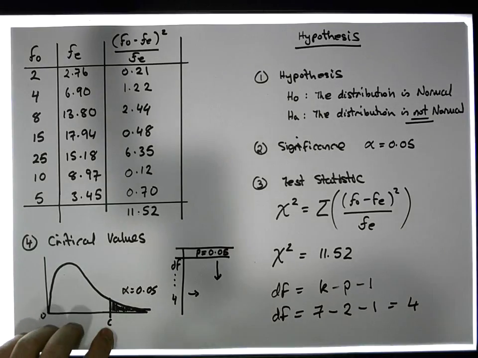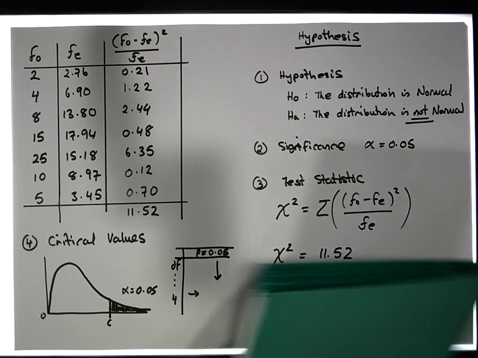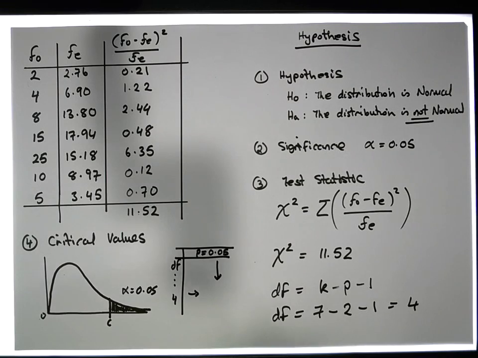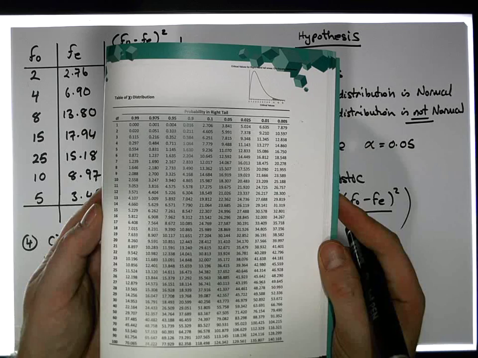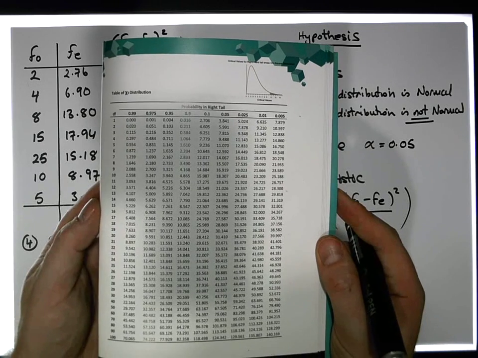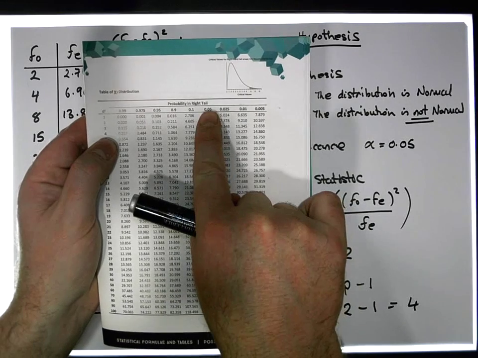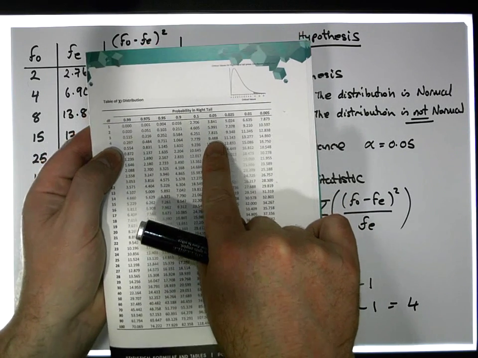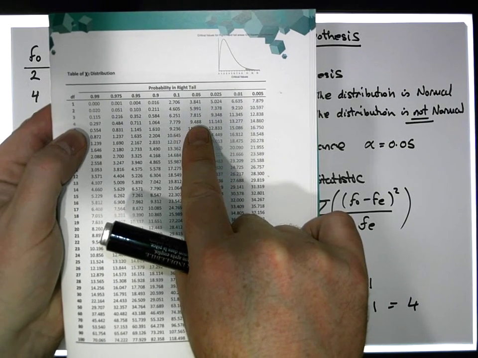I have my tables here. I'm looking for four degrees of freedom and 0.05 of the area in the right-hand tail, so what I end up with is a critical value of 9.488. So this value here is 9.488.